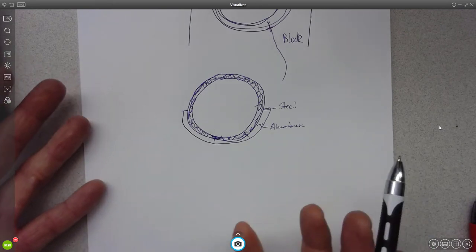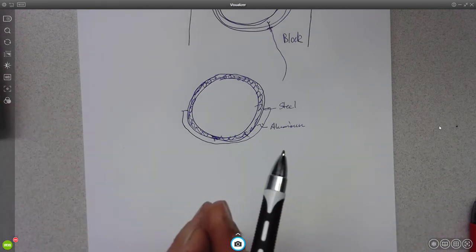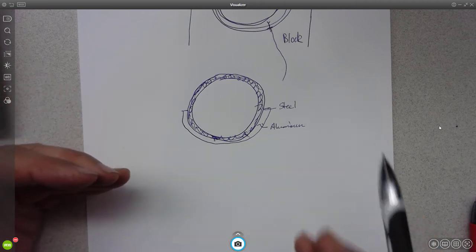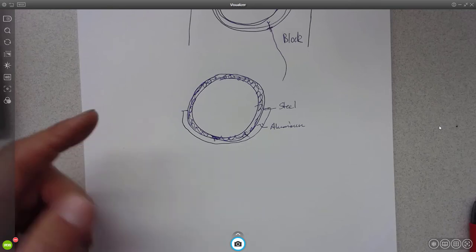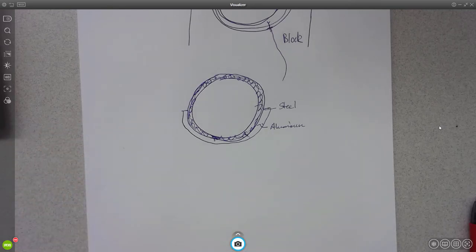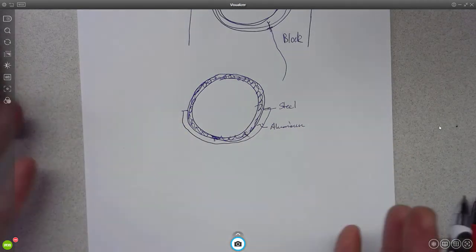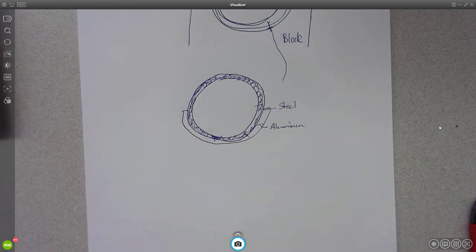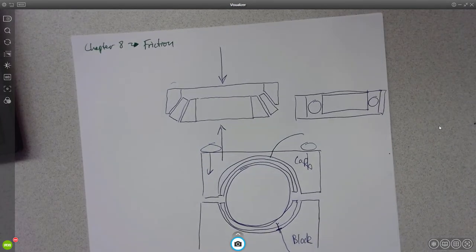It's actually not very hard. Any of you are capable of doing this, right? If you can make it through engineering, actually, I'm going to walk that statement back just a little bit. Any of you who read your textbook are capable of doing this, right? Because if you can read instructions, this is not rocket science, right? Okay. Or you could just watch a YouTube video. Absolutely. That is how I do a lot of things. Okay. All right. So friction.